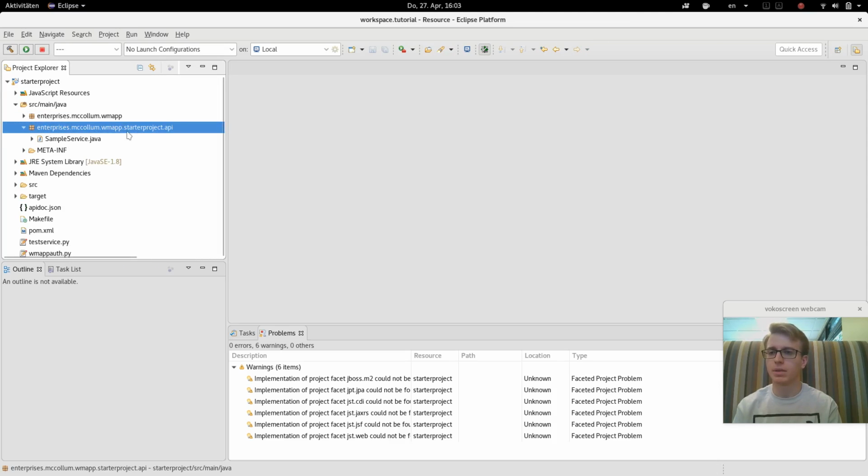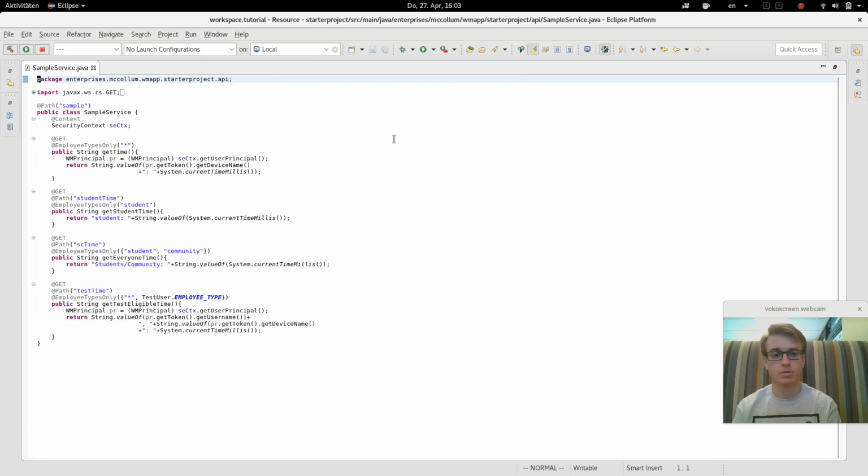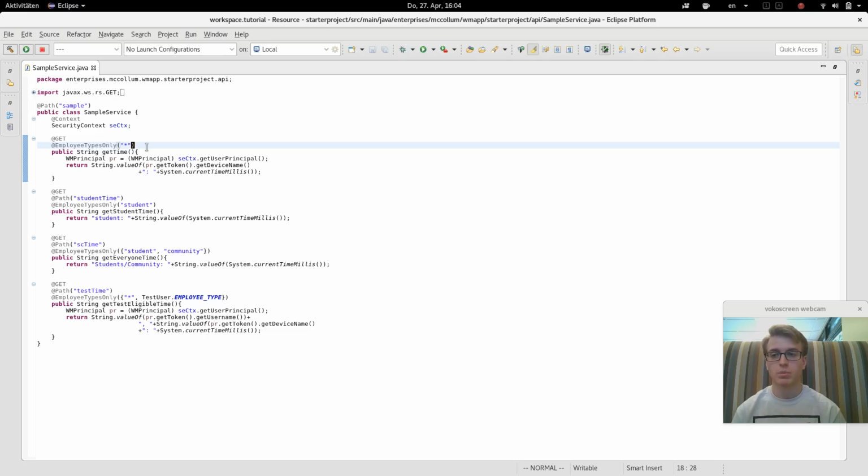Now in here, in the starter project API package, there's a sample service, and the sample service is going to be used as kind of a starting place. I'm going to make this big so that you guys can look at the entire file. So the SDK provides the framework that does authentication, and authentication establishes identity. Authorization gives you permission to do things once your identity has been established. So essentially what you can see here is that all of these API endpoints are protected by the SDK.